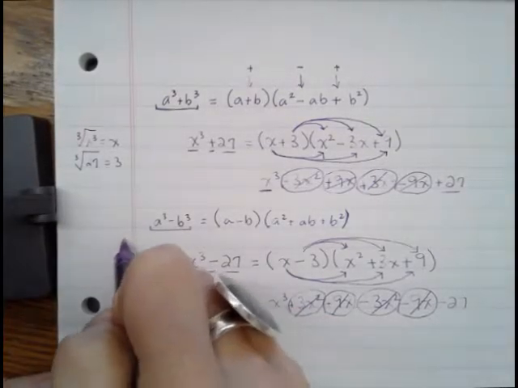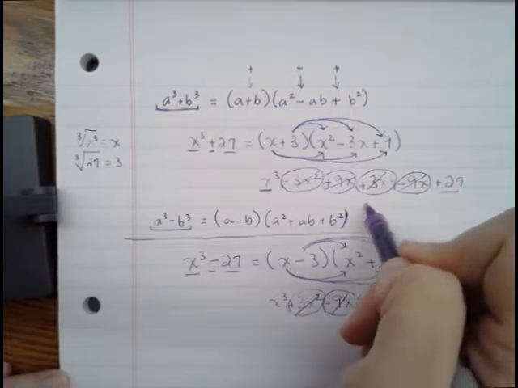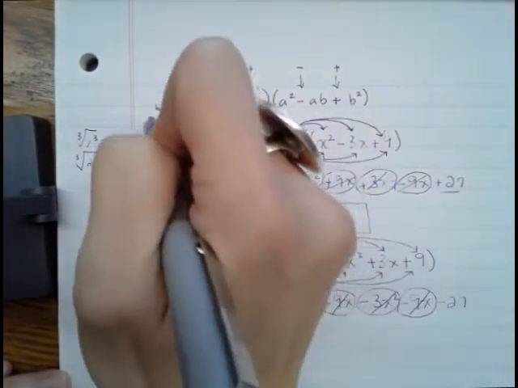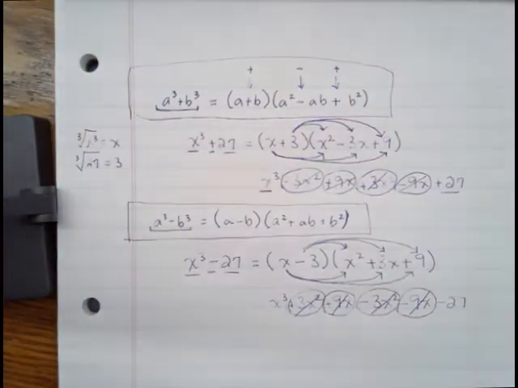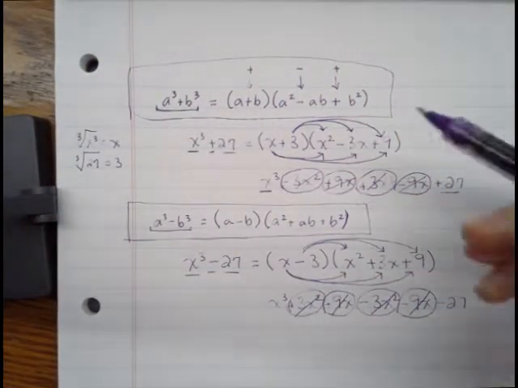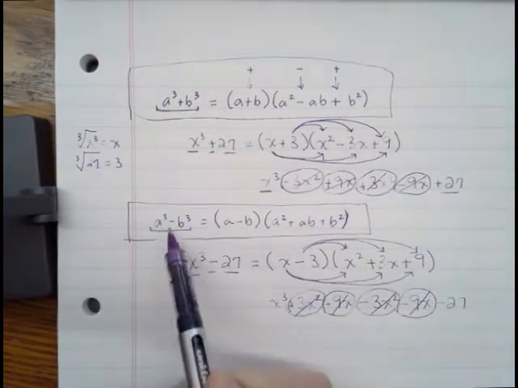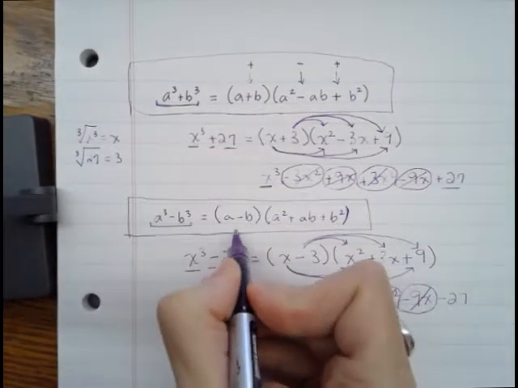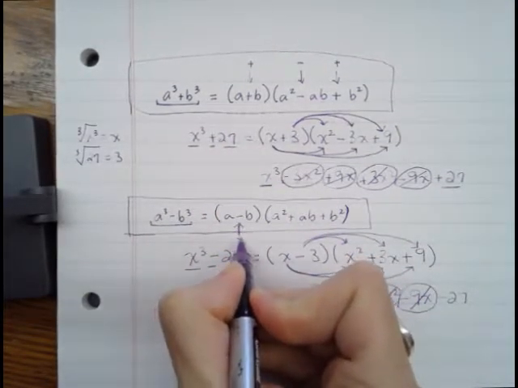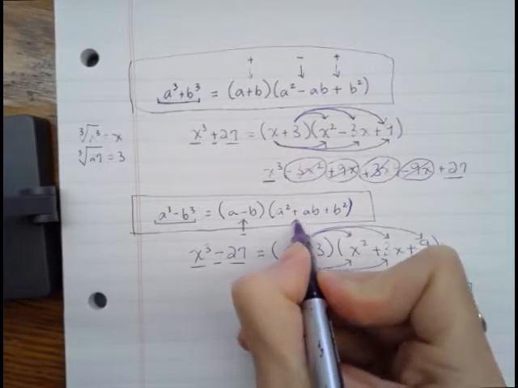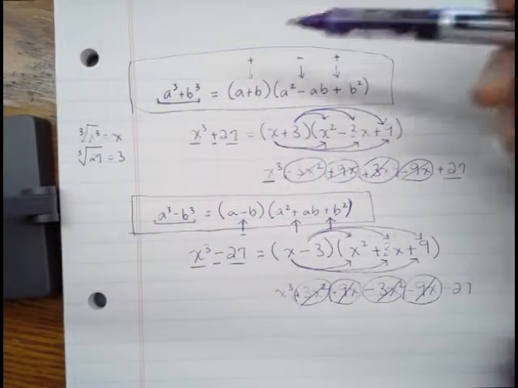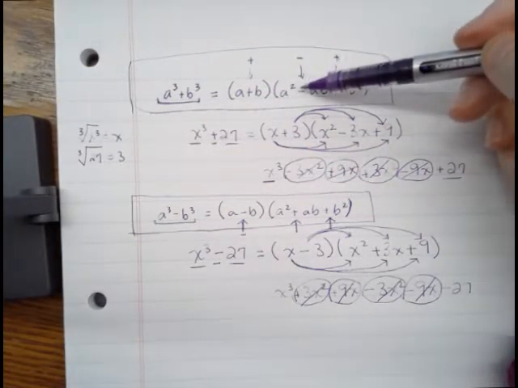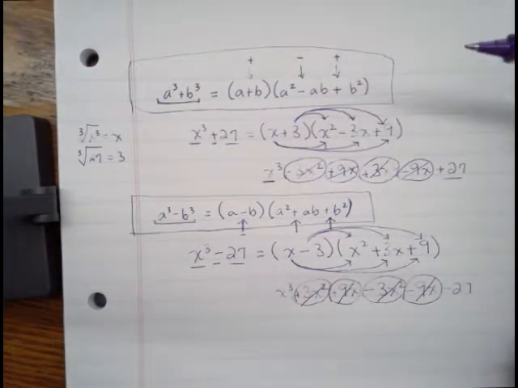And this is a formula right here that you're really just going to have to memorize. It's one of those times in math that I'm going to encourage you to memorize. So they're very similar, you see, but when you have the difference, this guy is a subtraction. And these two are both addition. Can you see that? Whereas when you have a sum, this is an addition, this is a subtraction, and this is an addition. So it's something that you want to practice.